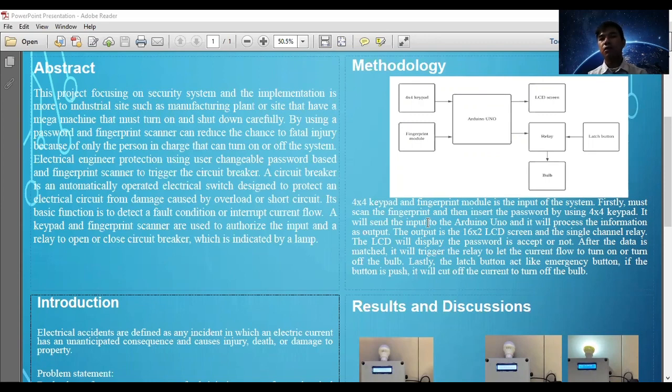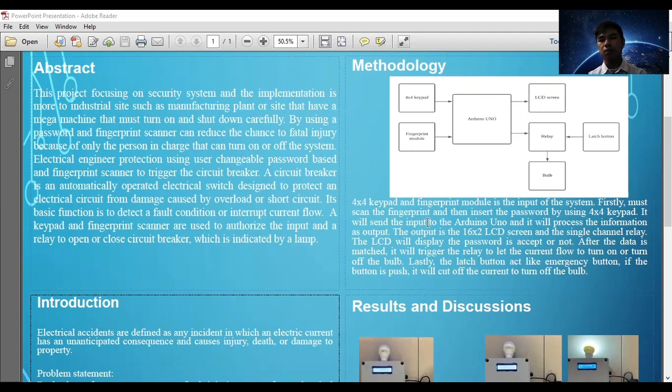If the password is correct, the LCD will show pass accepted, and the relay will trigger and turn on the bulb. And if we want to turn off the current, we must do it again.